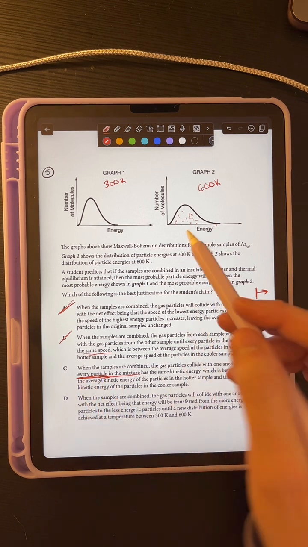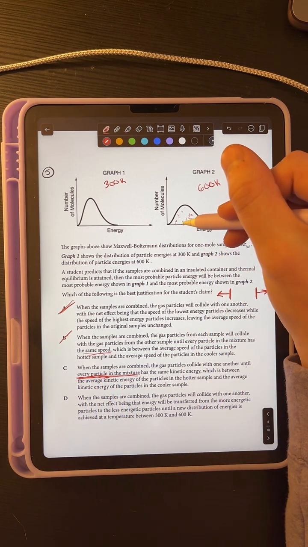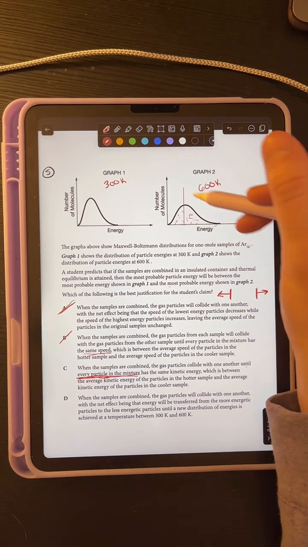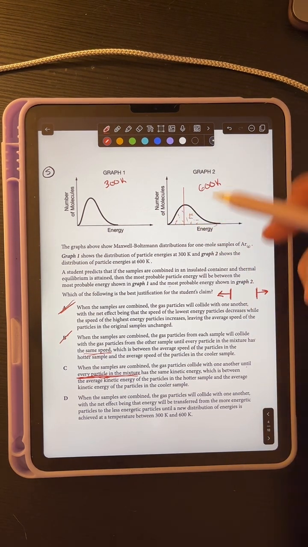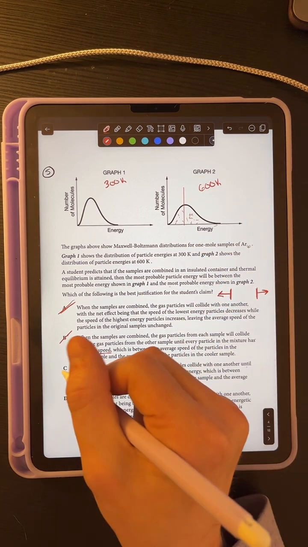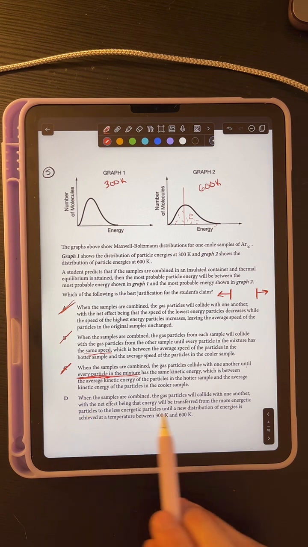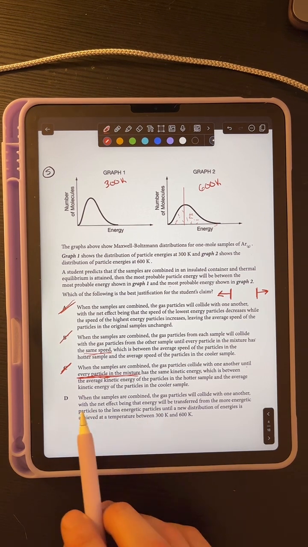It's saying that every single particle, so similar to before where we had that giant peak here, that's what it's going to do. It's no longer going to be an actual curve. It's just a peak. And so that quantifier disallows that to be the answer. So let's see if choice D is correct. If not, then we made a real mistake here.